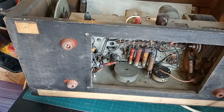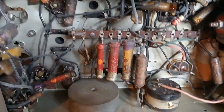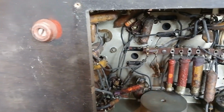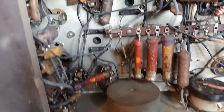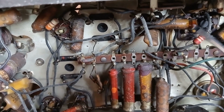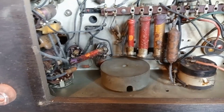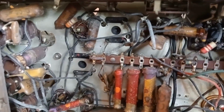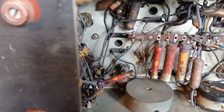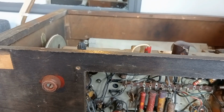Oh, look at all that wax in there. Let's have a look. So you're seeing it the first time, like I am. I do think that I'm going to take it out to give it a good clean. But I mean, look at that. This is actually dripping with wax. So yeah, them wax capacitors have all got to go. That might be why the radio's not working. But there's the underside. So what I'll do, I'll just get it out of its case and we'll get the chassis on the bench and carry on from there.